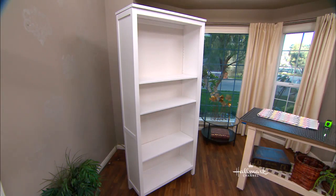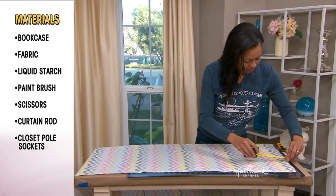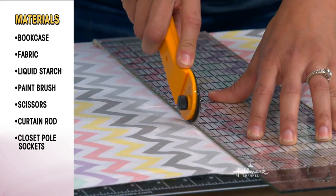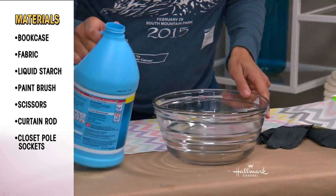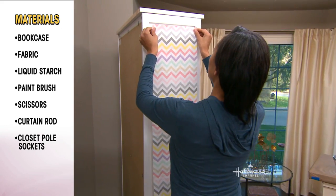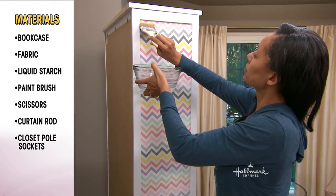Here's the bookshelf by itself. It's just a plain old bookshelf. So I measured the first panel from top to bottom. I got fabric I picked out at the fabric store. I thought this one was cute. Can you use any fabric? Any fabric you want. Just match the measurements. I measure one panel at a time and cut it. Super simple. There's my first piece. Then I got some liquid starch, put it in a bowl, and painted a thick coat of liquid starch on there. Then I pressed the fabric on, smoothed it over a little bit, and right after I put another coat of liquid starch on top.